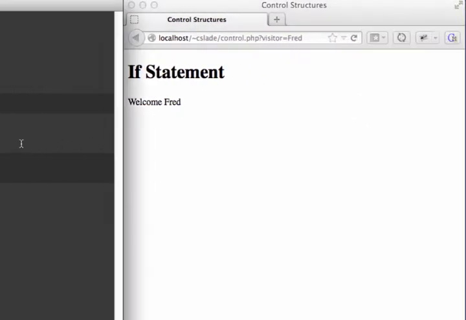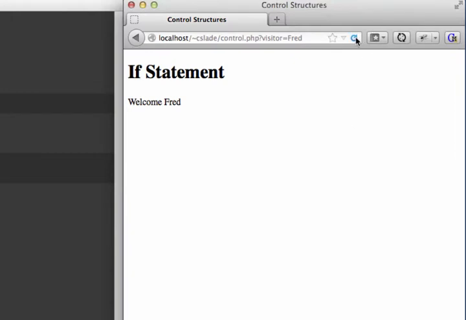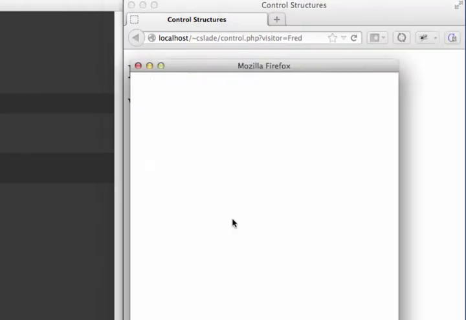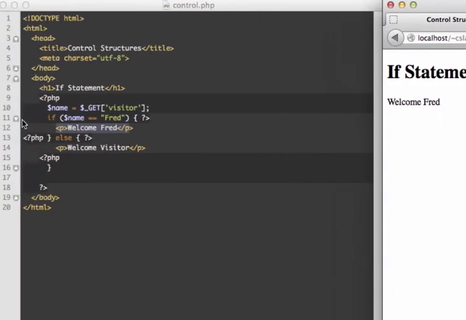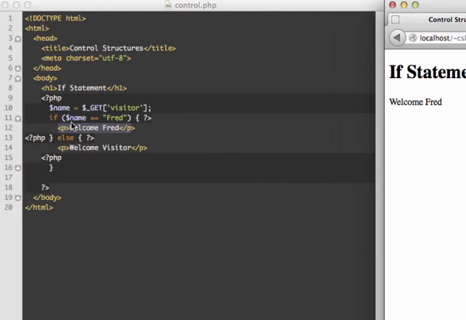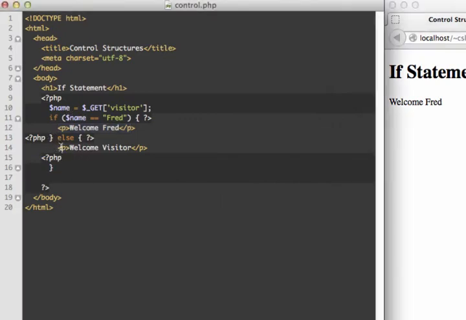So we'll save this, and we can view our page source, and we can see the paragraph tags are around that. Now notice welcome visitor didn't show up. The if statement was still able to control the flow, so all of this stuff, since it's inside of the else part of the if statement, doesn't get printed out, even though it's in HTML mode. So that's really helpful. We can put large blocks of HTML and still have our if statements control whether they show up or not.